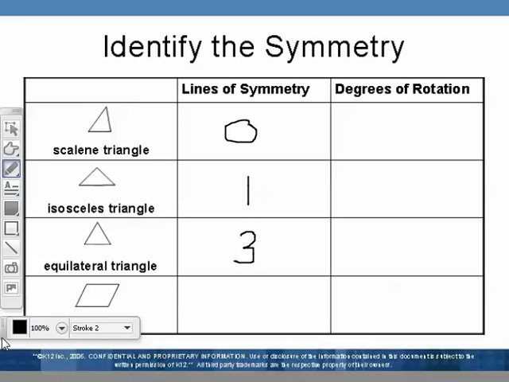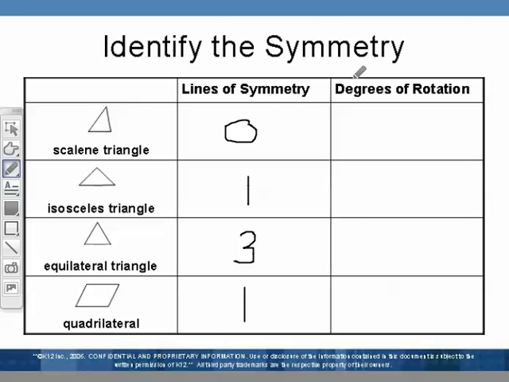This trapezoid down here is a quadrilateral. It doesn't have as many. It only has 2. I'm sorry. Is there 1? Yeah, 1 line of symmetry in that quadrilateral that's there, that parallelogram that you see there.